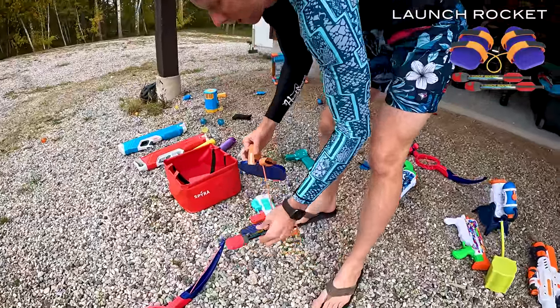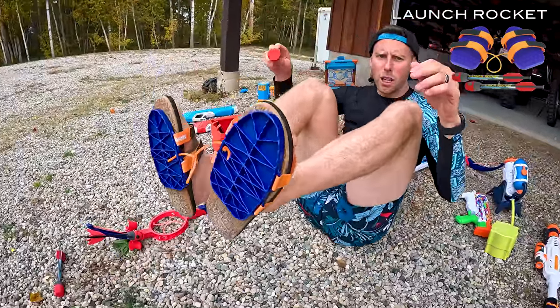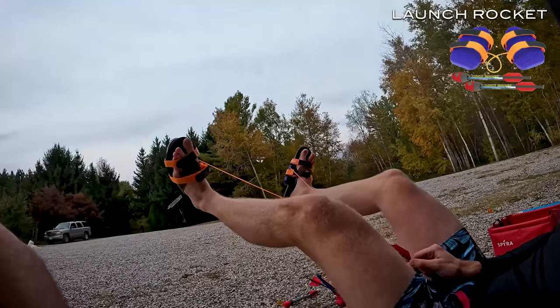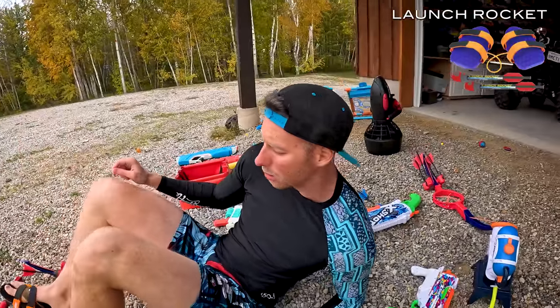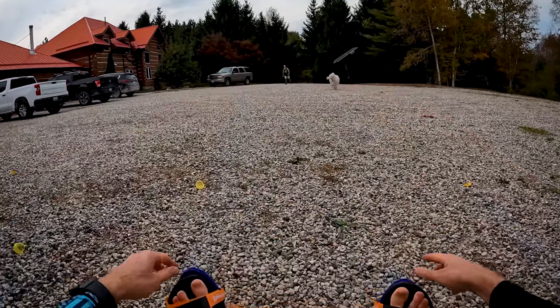Let's find the more ridiculous version that you can connect to your feet. I'll just cut to them on my feet. They're on my feet — these are ridiculous but they're fun. It actually flies ridiculously far, that's actually pretty cool. That went way over Kevin — that was sweet.